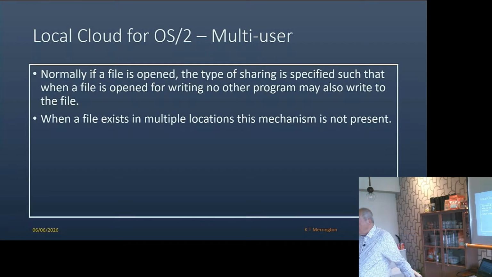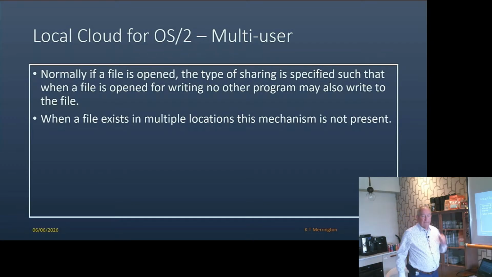In OS2, there's no communication between you two. But if we're synchronizing it, there's going to be a problem. So this mechanism that we normally have on a local machine is not available across the network.